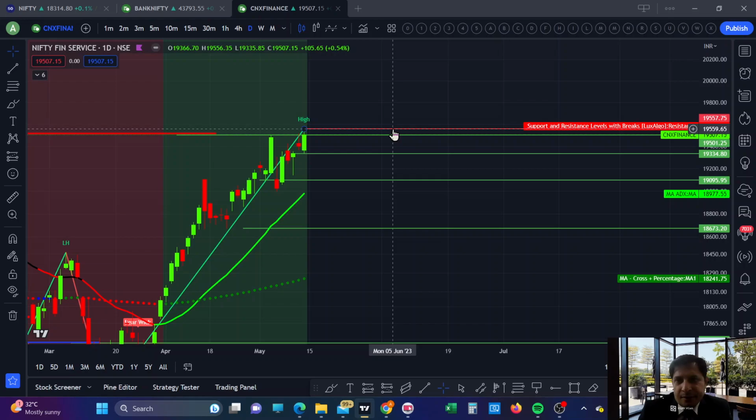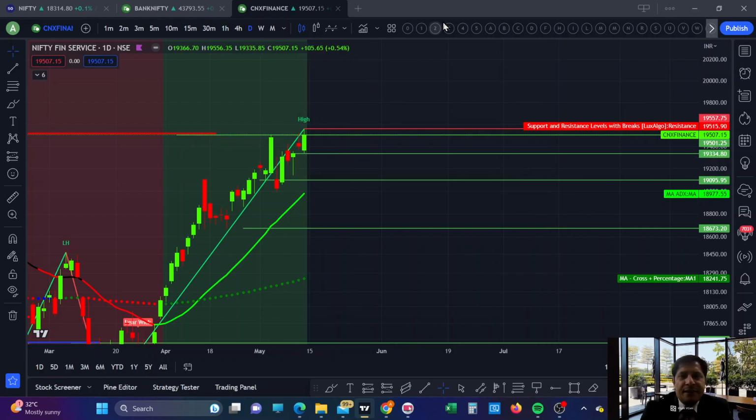Now, if 500 aggressively gets sold out, I'll be playing in the strangles, but a little delta heavy, or a diagonal option strategy put across on the call, and a lighter option contract put across on the put. But otherwise, if it takes good support at the closing level of 500, and if it heads towards 550, then probably I'll be playing in the straddles at three levels. I mean the three strikes at 19,500, 450, as well as 550, and then see how it shapes up over a period of time. And if I'm doing the straddle, I'd be closing my positions by 1:30 p.m. in the afternoon. So that's my plan of action for Finnifty.